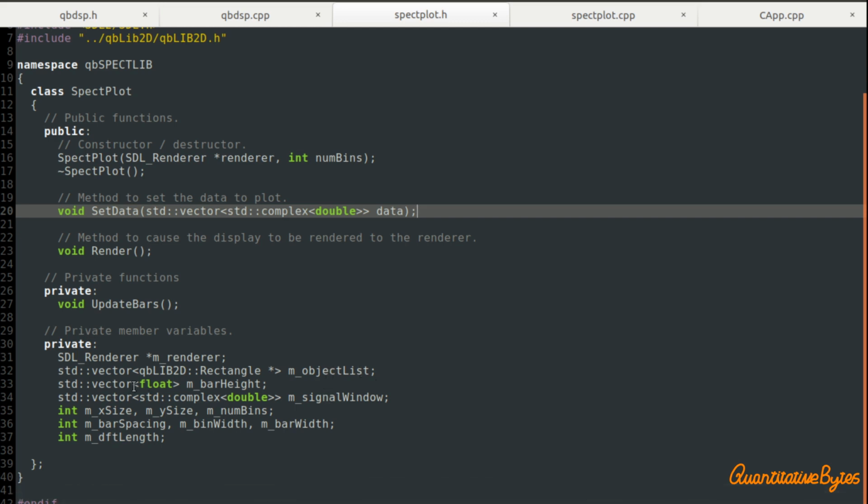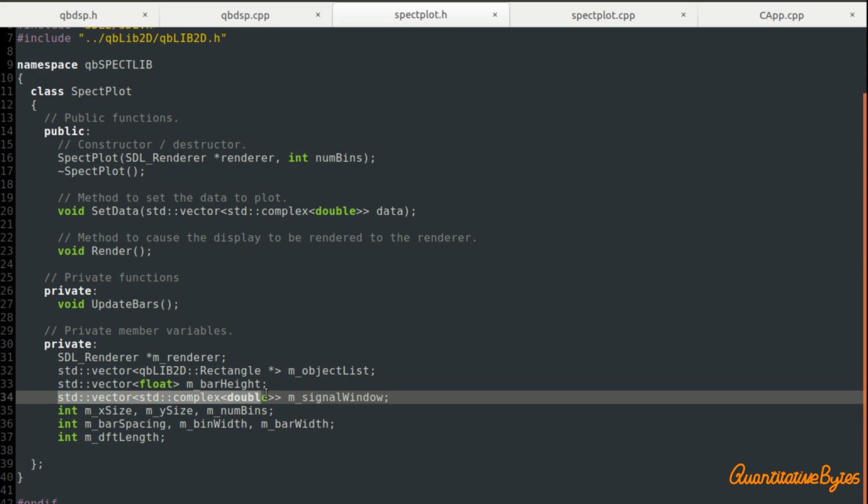What else did I change? The other change I made in this session working on this project was that I added one final private variable, another vector of complex doubles called m_signalWindow. When the user creates an instance of the Specplot class, they specify the number of bins, and that specifies the number of samples that we're going to be taking in our DFT. We'll talk about that in a moment. And that fixes the length of the window. So once an instance of this class has been created, the length of the window is fixed, which means that we can pre-calculate the window function at the point that the Specplot class is created, and then we simply need to use it every time. We don't need to bother re-evaluating it each time.